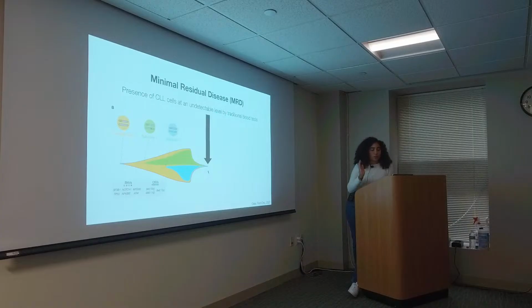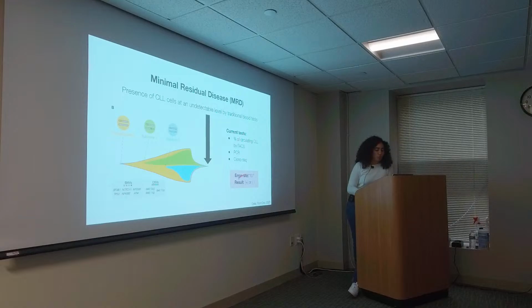So there are several tests that can be done currently that the patients can have and know, oh, how is my cancer progressing? So this current test can be done by flow cytometry, by PCR, or sequencing of the PCR receptor. And this basically just tells you whether or not you have still cells present in the body. Most of them have false positives, and the error rate is not even that great, so they can detect 1 cancer cell in 10,000 cancer cells, and the result is either positive or negative. They don't say anything else about the mutations of the current status or how the cell might behave.